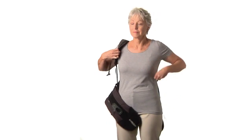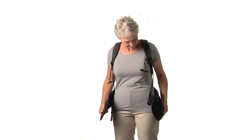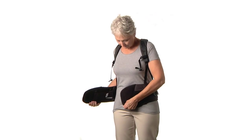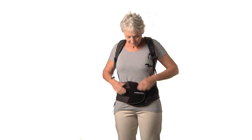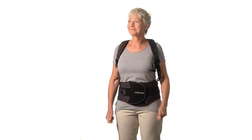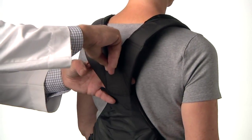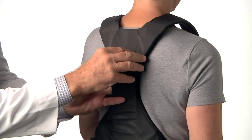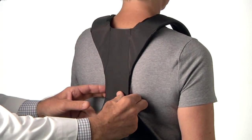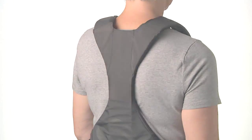The Horizon 456 TLSO is easily applied like a jacket or backpack. Next, position the belt as shown previously. It is not necessary to tighten with the pull tabs at this time. To adjust the height of the back panel during the initial fitting, disengage the Velcro near the top just below the Y of the shoulder straps. Slide the outer part of the back panel up so that the Y of the back panel rests at the top of the shoulders just below the C7 vertebra.